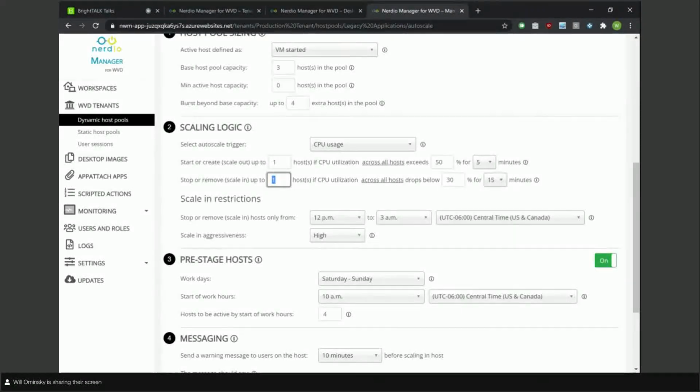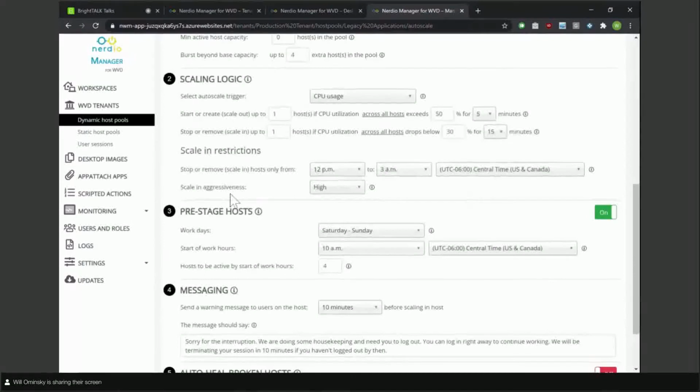And then we need to set our conditions for removing virtual machines from the environment. So again, when people start leaving in the evening, 6, 7 p.m., right, we want to not pay for machines to sit there and idle like we would with a physical machine or servers that we're buying in our office or our data center. So what we do is set the threshold for that. So in this environment, when CPU utilization drops below 30% for 15 minutes, we start removing machines. And this is exactly where SystemSoft comes in. Right? This is where we come in and work with you to figure out how to balance this most efficiently for your use case and your needs and managing your budget.